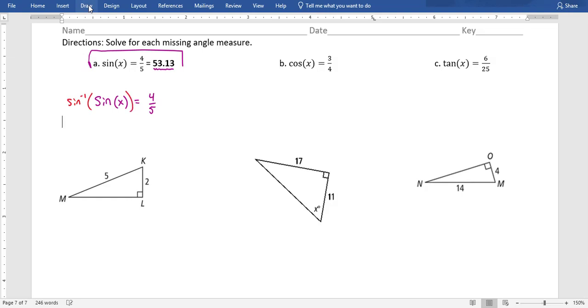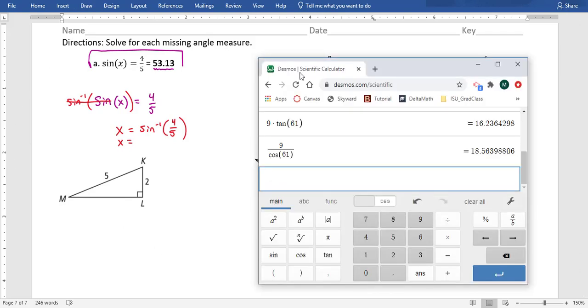If we inverse sine that whole side, it gets rid of that sine value there, and we're left with just x. Now, anything you do to one side of an equation, hopefully you've learned by this point, you have to do to both sides of the equation. Why is that? You have to keep the values equal. Now at this point, that sine to the -1 stands for inverse sine, and that is a calculator question. So let me pull up my Desmos calculator here.